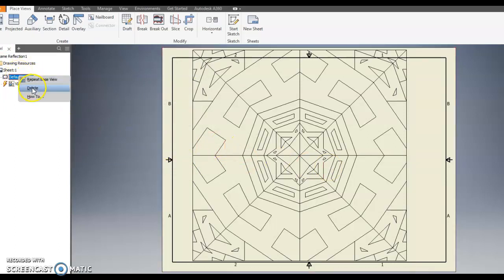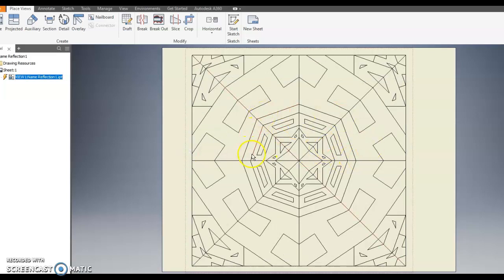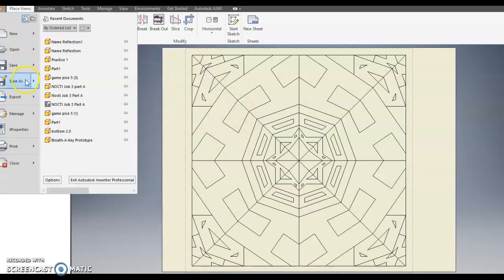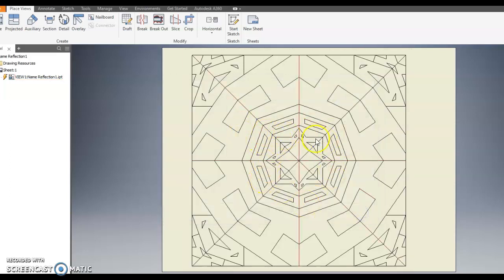I'm going to right click and I'm going to delete my border because I just want this to be a straight sheet of paper, because you guys are going to put them on a sheet and you're going to color them. So once you get this done, it's on the sheet, you deleted all that extra, go ahead and do File, Save As, and just call it Name Reflection again. This is what's called an IDW file. It's a drawing file. If you guys could email me, then that would be great, because then I can print them off and then you guys can color them to make your really cool kaleidoscopes.